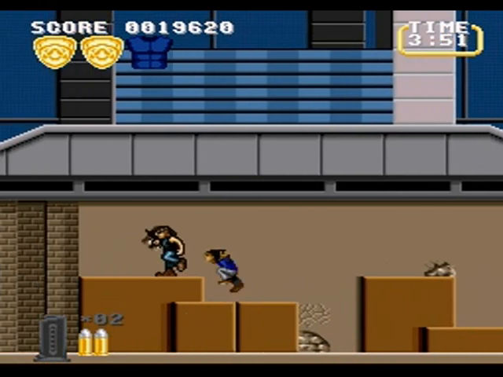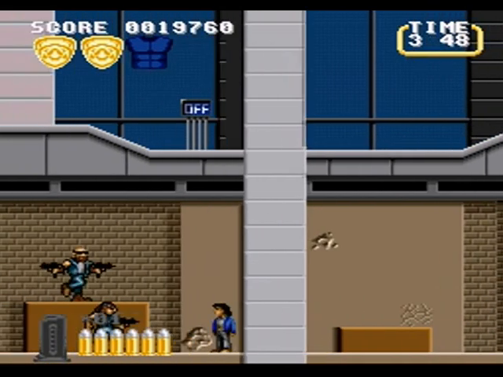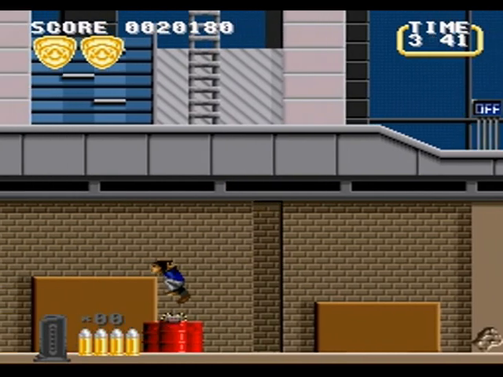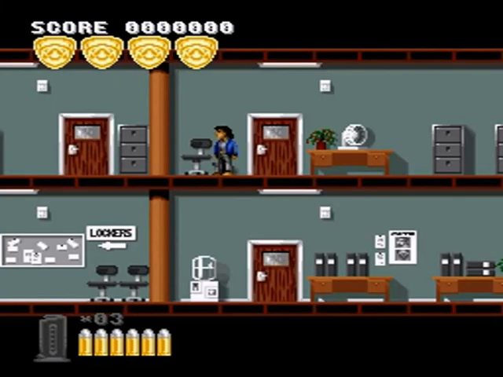Well, just a few more enemies and we have nailed mission 3. So that's the end. Simply touch the bomb. And we don't know whether or not the building exploded. That's just a complete mystery.